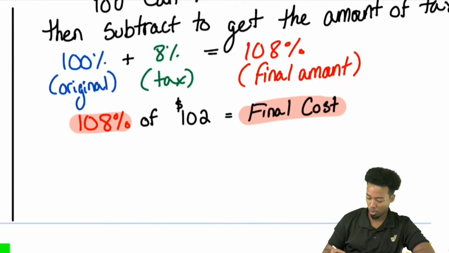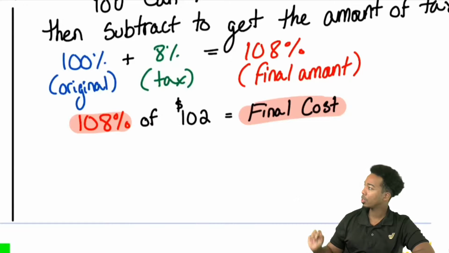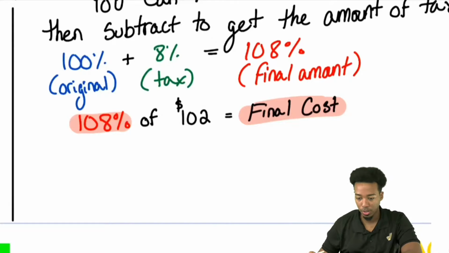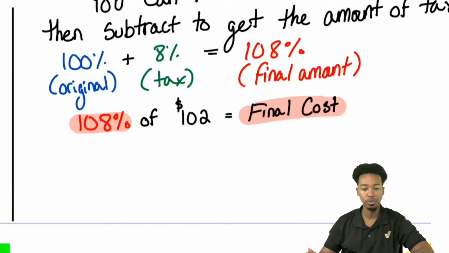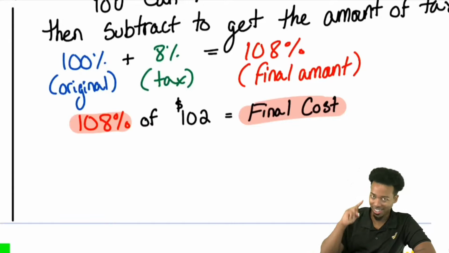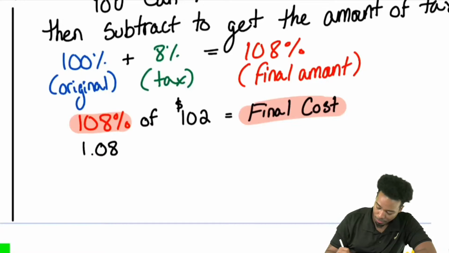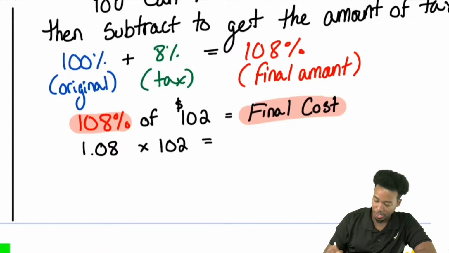Let's go ahead and do some work here. First of all, the 108%, convert that to a decimal. Again, two decimals to the left. What does 108% turn into? That is correct. For the person who had that discount question, Alessa, that's correct. Absolutely. You're catching on now. So sweet. That's going to be 1.08. So let's do the math here: 1.08, the word "of" means multiply, and then we have 102. Let's see what that's going to be.